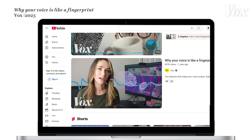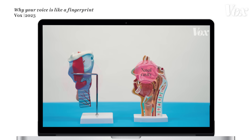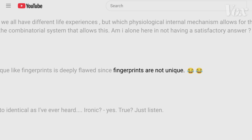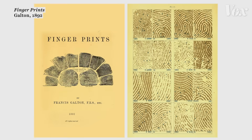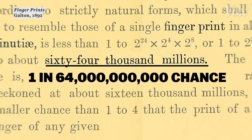I want to ask you about the video you made about how our voice is like a fingerprint. As humans, each of us produces a sound that's about as unique as a fingerprint. The whole point was to explain the amount of things that go into producing your voice — your nasal cavity, your tongue, your vocal cords have different thicknesses and lengths. But people in the comments were saying fingerprints are not unique. The thing is we can't prove it — if they didn't take everybody's fingerprint, how do they know they're all unique? It's a probability issue. The odds of having the exact same pattern when you get down to the minutia are like 1 in 64 billion, and people feel comfortable enough saying that no two fingerprints are alike. But about a year ago that might have changed.